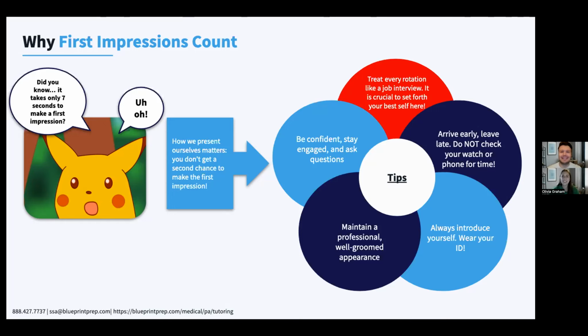And if you're going to wear your white coat, make sure your white coat is pressed. You never want a wrinkly white coat, or one with stains on it. So make sure you're spending the time and money to get that dry cleaned or to press it at home yourself. You never want it to look like you keep it in a ball in your car, even though you probably do. Pen mark stains or something like that by rotation number 3. You can get some of that stuff out.